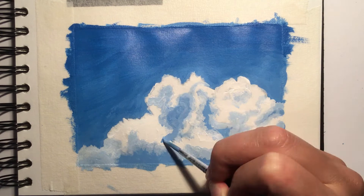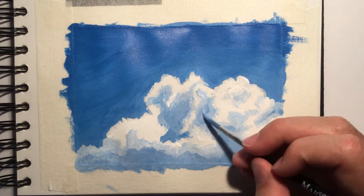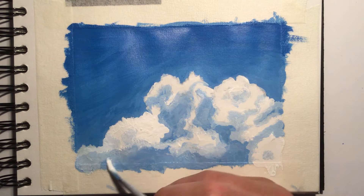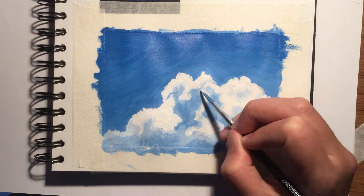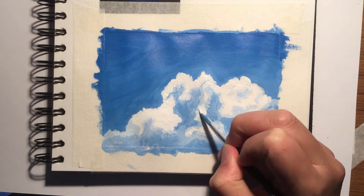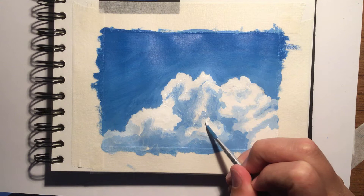Then I added in a lighter blue around those areas to soften the transition into the bright white of the main body of the clouds. Later on you will see that I end up lightening the darkest blue I put down, but it is worth having this dark colour as an undertone as it gives a lot more depth to the painting. Another advantage of doing an underpainting is that it allows you to be freer with your colours and painting style. If you get caught up on adding all the details to just one section at once you may forget to think of the painting as a bigger picture, which could lead to the painting looking less realistic.